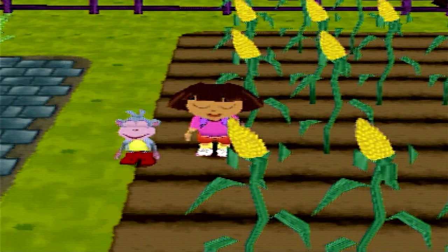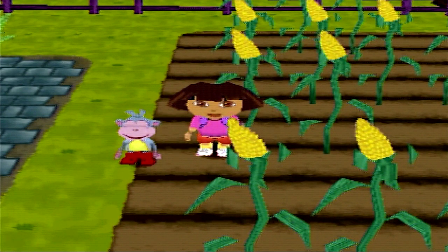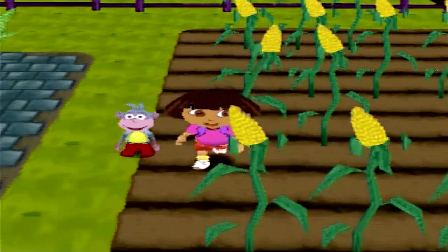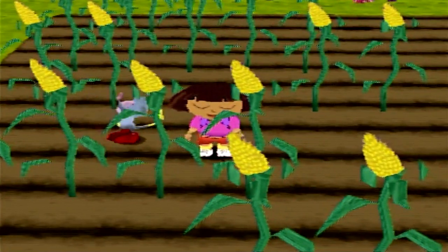To the cornfield. Where do we go next? Right, Butterfly Garden. To get to Butterfly Garden, first we need to find the tunnel with the blue butterflies. Come on! We're almost there.